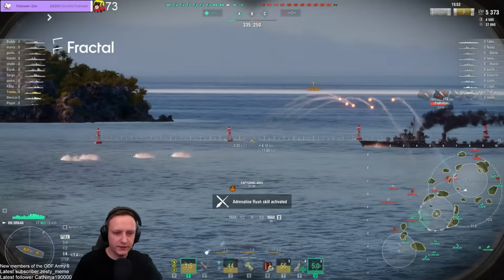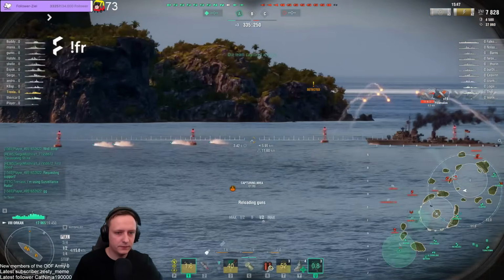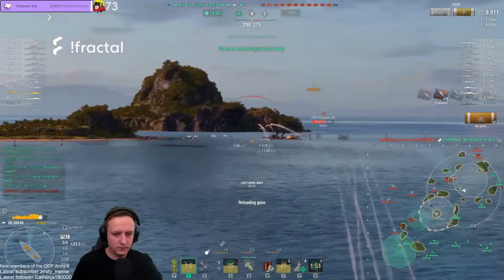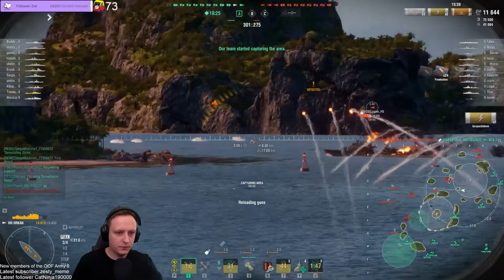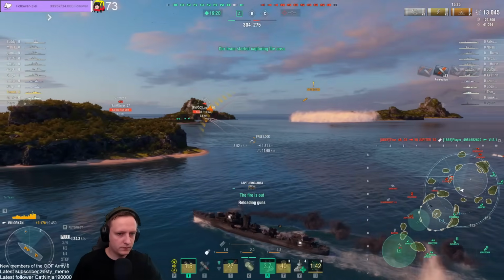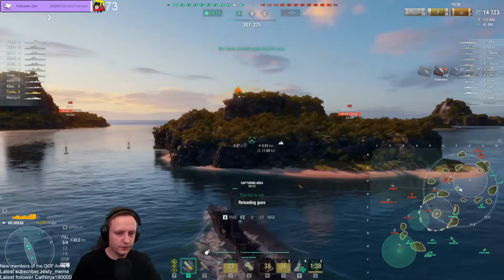We also have a heal, so we can take some damage. That's no problem. I'm gonna utilize that island, so Turpitz can't hit me. Got a perma-fire on the Z. And we should be able to go dark here. Yep, perfect.